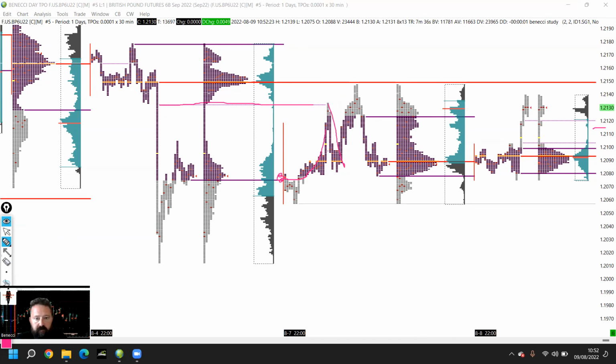Okay, so that's all I'm using these charts for, basically a bit of a roadmap. So we know the point of control could provide trading opportunities. The single print could provide trading opportunities. Previous value area lows and value area highs could provide trading opportunities. Now, there are other things I can talk about, which are edges and ledges and things like that, but I think I'll leave that for another video, because already you're probably thinking, oh my God, what an overwhelming experience I'm getting watching this video that Mr. Benecke's doing, I'm already lost. So we won't talk about value, edges or ledges, or volume nodes. We'll just keep it basic for this one.